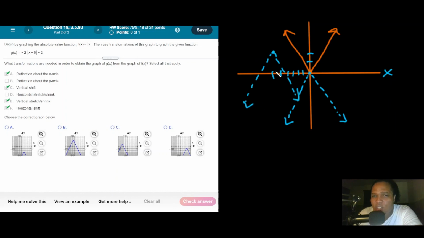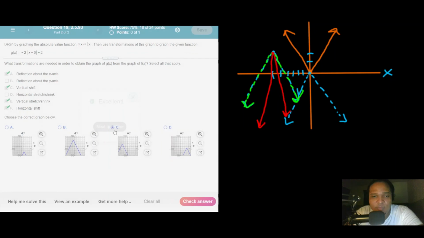And then as for the stretching, well, I meant to make that a different color. Let's go here. And as for the stretching, it should get more narrow. So let's just imagine it getting more narrow like that. A more narrow V. So right here in red, that's where it should be. That's what it should look like. So which one closely resembles? It's got to be C. Look at that. So go step by step. Do it just like that. Do the reflections first. Do the shift second. And then you can make it narrow, based on the stretch. And that's it.